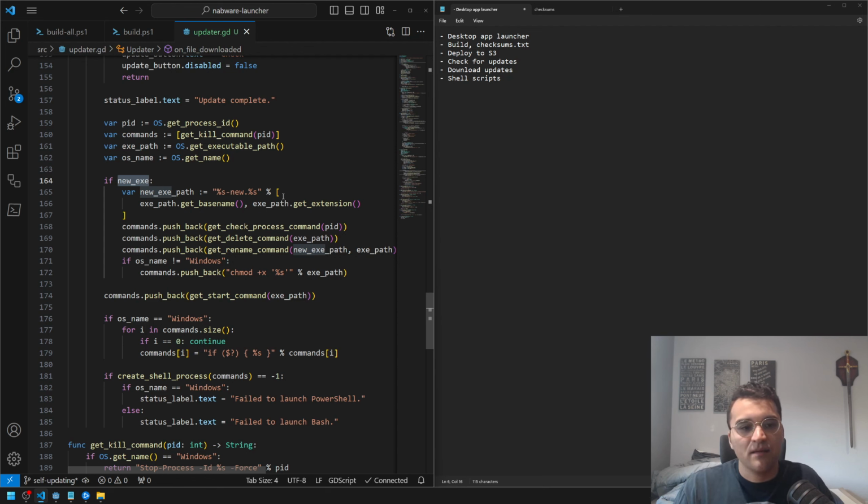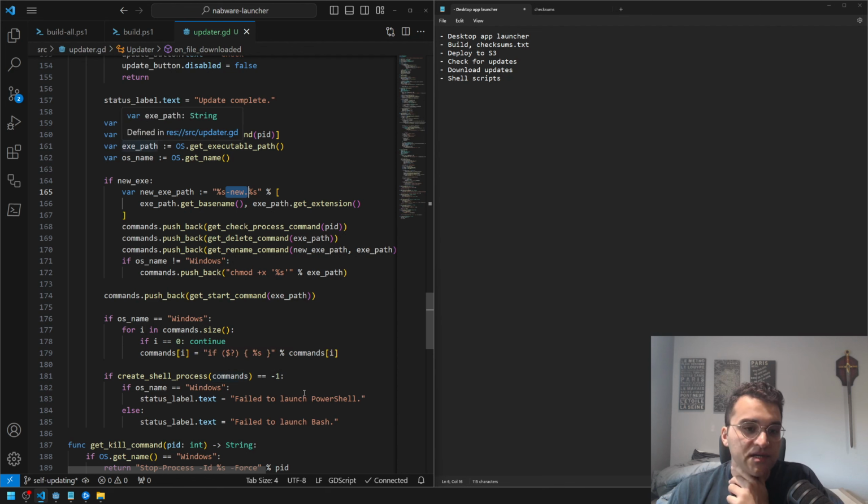So the way I set it up here is I download that new exe with an appended -new, so you know it's the new version. And then what's going to happen is we're going to kill or close the current running exe. We're going to delete the old exe, rename the new one to just the regular name, and then we'll launch that new updated exe.